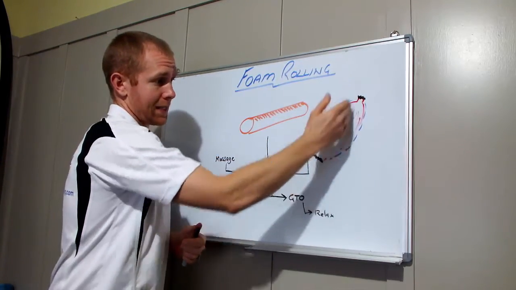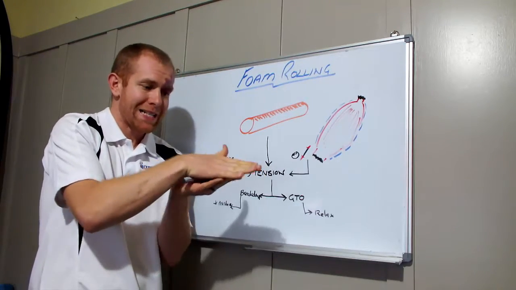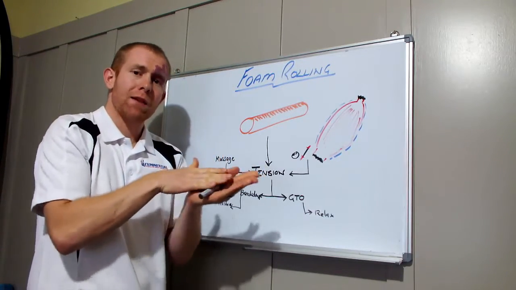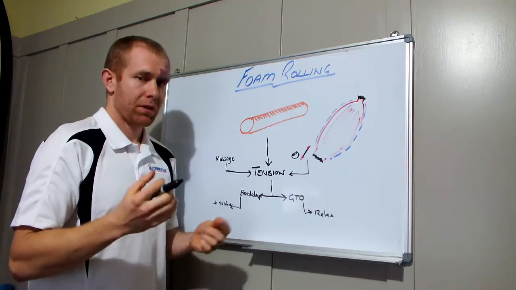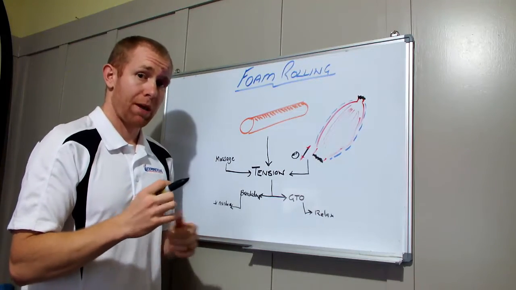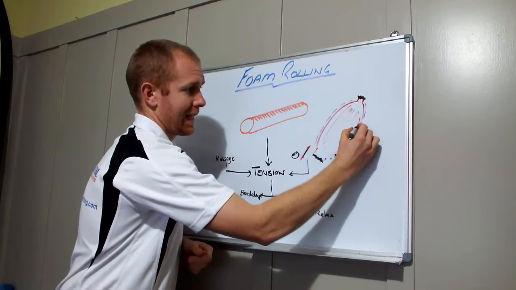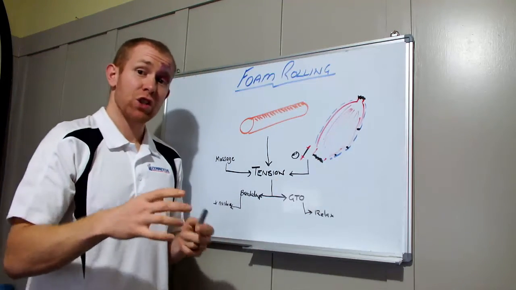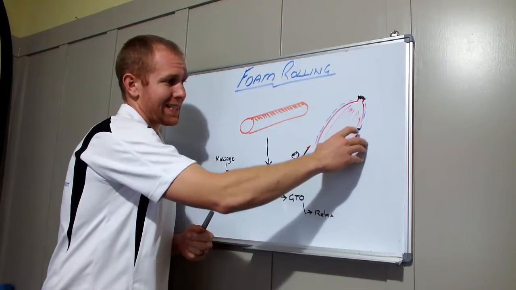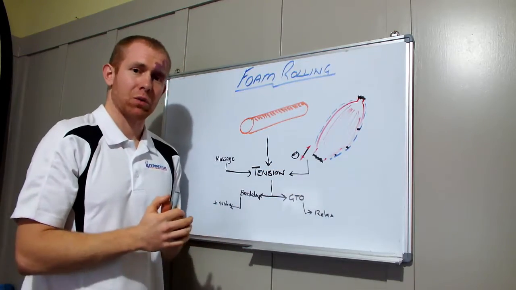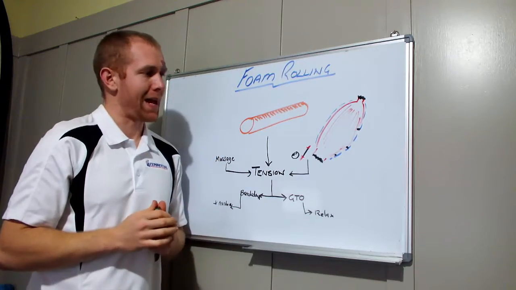So same thing within your body, the muscle has this myofascial layer and typically everything moving correctly, the muscle and the myofascia slide. However, sometimes you get micro damage to that myofascial layer and what happens is the body's healing process comes along and it heals the injured site and lays down a matrix of connective tissue that binds or adheres the myofascial layer to the muscle. So you stop that smooth sliding happening and it gets sort of bound up.